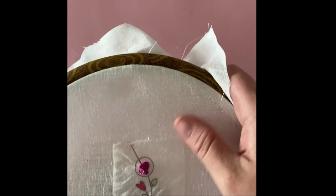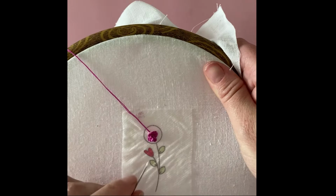The further you get towards the outer of the circle, the longer your stitches will be, which means the more loops you will need to put onto your needle.